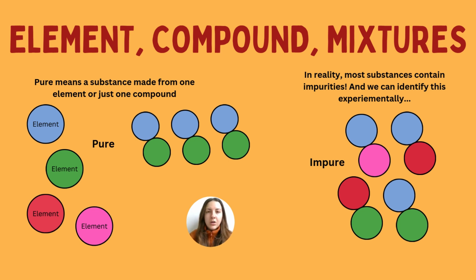A compound is often seen as a pure substance as well because it's made up of two or more atoms bonded together. And if you have a collection of those, we have what we call a compound molecule. So those molecules all have the same components to them, so that is why they are classified as pure. And then a mixture is just when you have different types of substances.